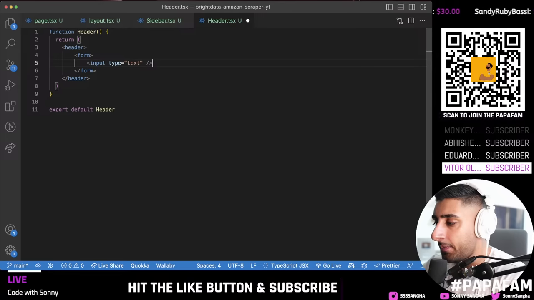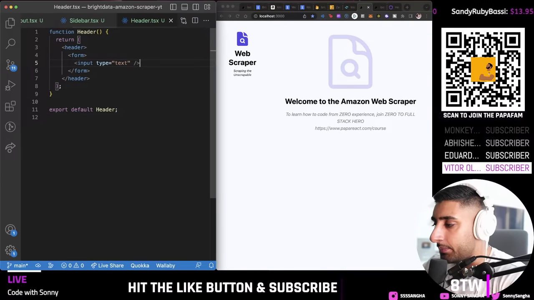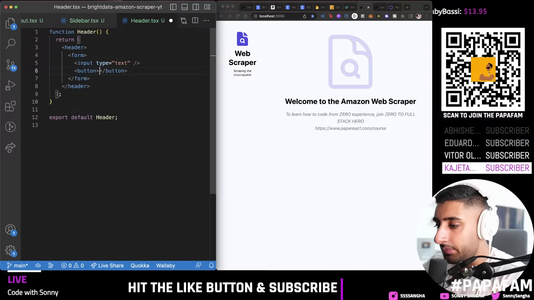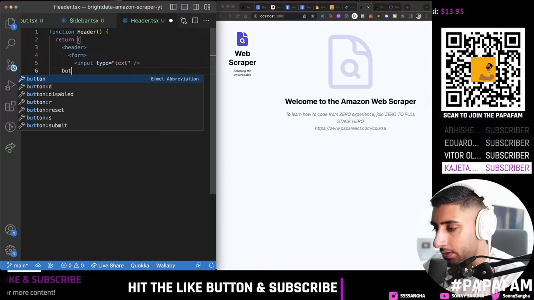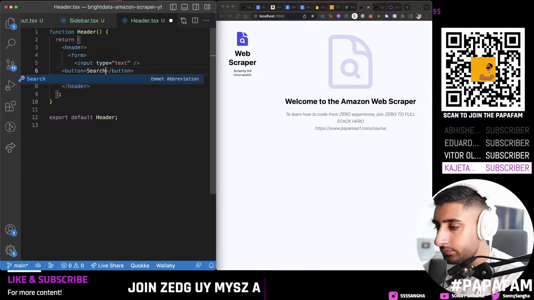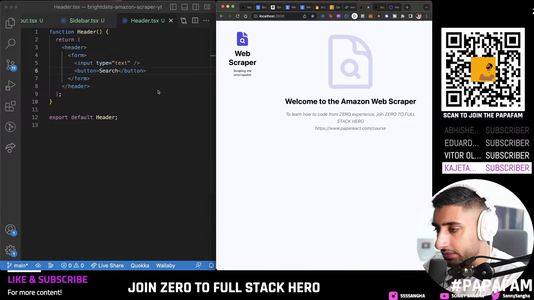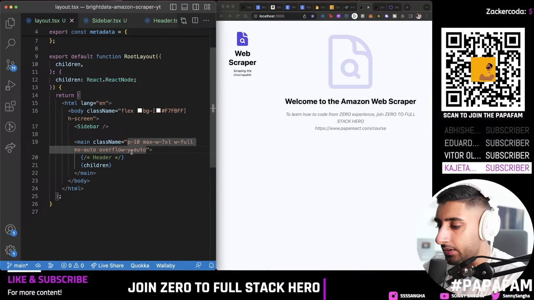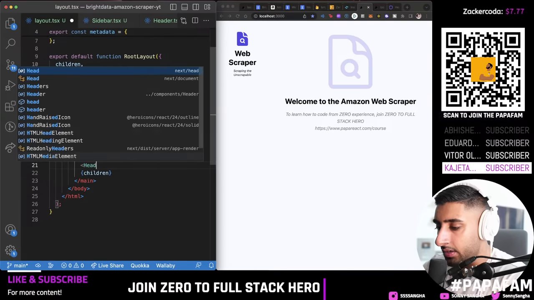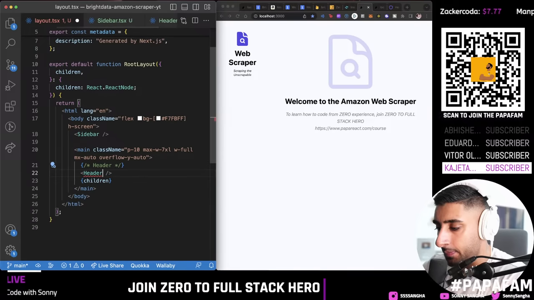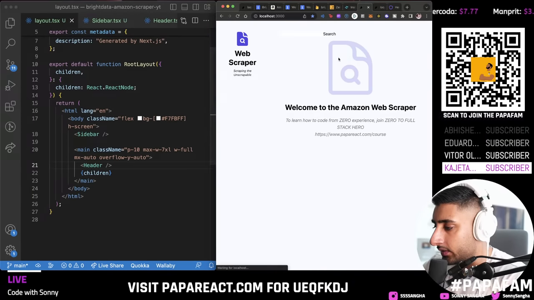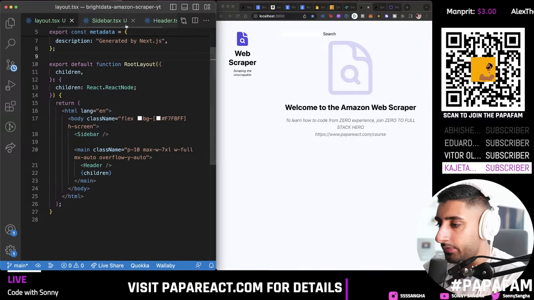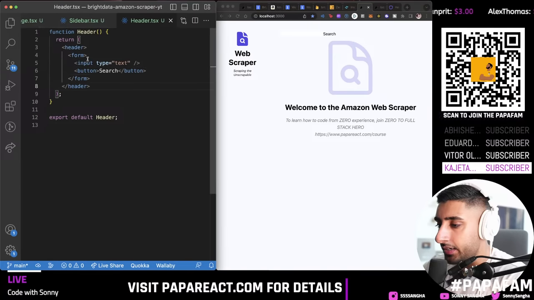So we've got the input field, and I'm gonna go ahead and put this over here. We've got an input field and we have a button called search, right? And obviously I've left this in here. We've got a button called search, okay? And I'm actually going to show this right now by heading over to my layout.tsx and simply getting rid of my little annotation here and actually popping in the header itself. All right, that looks good. And now we can see our search field over there. So my button right now is there. I can type in my input field. So let's close that, go back to our header.